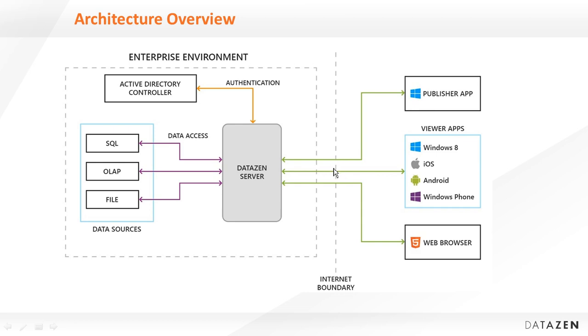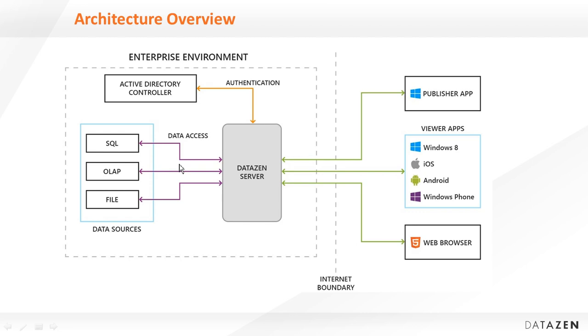Internally, the Datazen server box on this diagram is made up of the core server and one or more web servers. This allows for easy scaling, as core and web servers can work on independent machines, and you can easily configure multiple web servers to handle thousands of users via a load-balanced environment. The core server runs 3 Windows services behind the scenes. These services process the core server tasks such as user authentication and authorization. They update the data from the data sources and handle internal rendering if needed.